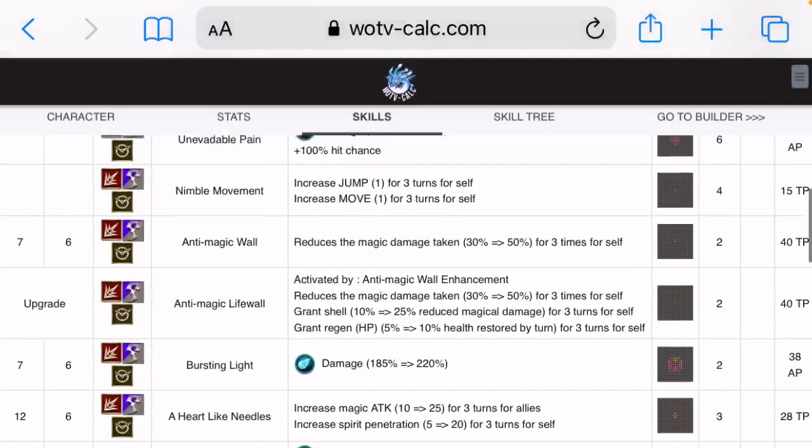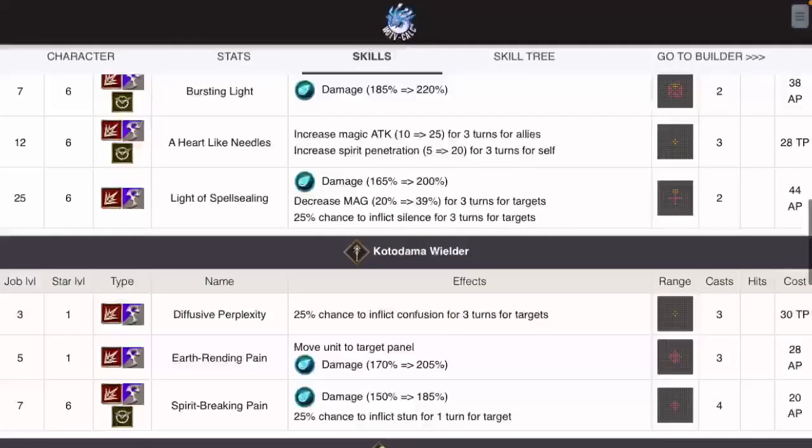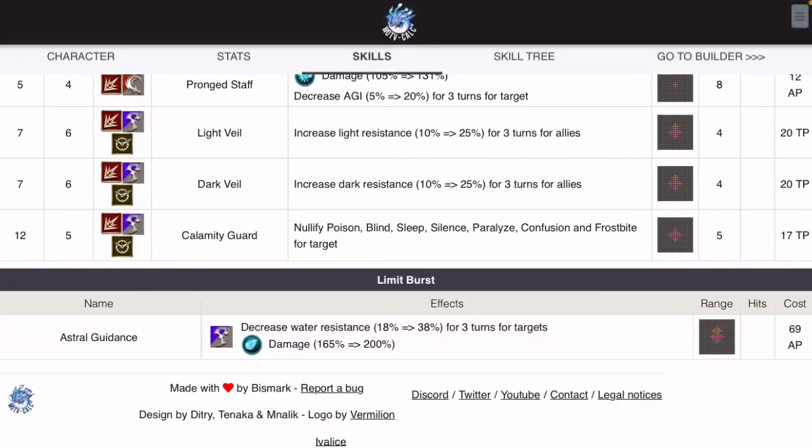Also, on top of that, now she has nimble movement, +1 jump, +1 move. This is something that I would typically look for in units. If they have that, that is a huge bonus for me, especially for class match type scenarios where 4 move, jump 2 is very, very good. And unevadable pain, 100% hit. It does have a cast time, but that is, again, a skill that I've used. And I think those are probably the main skills: unevadable pain, nimble movement, and jamming thrust. Those three together, in my opinion, make a very good unit.